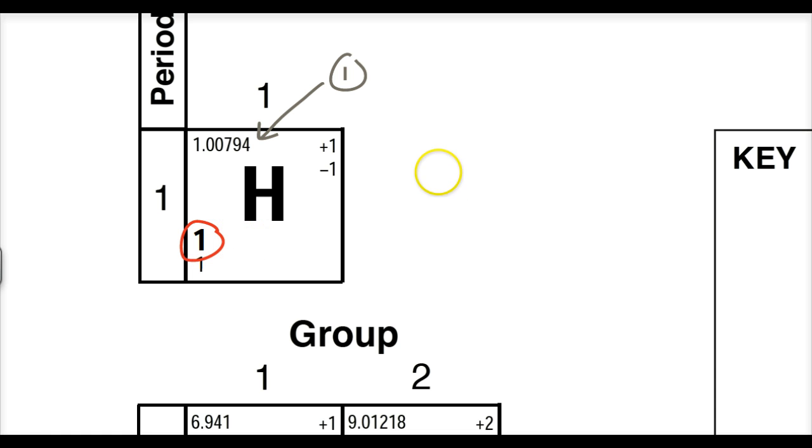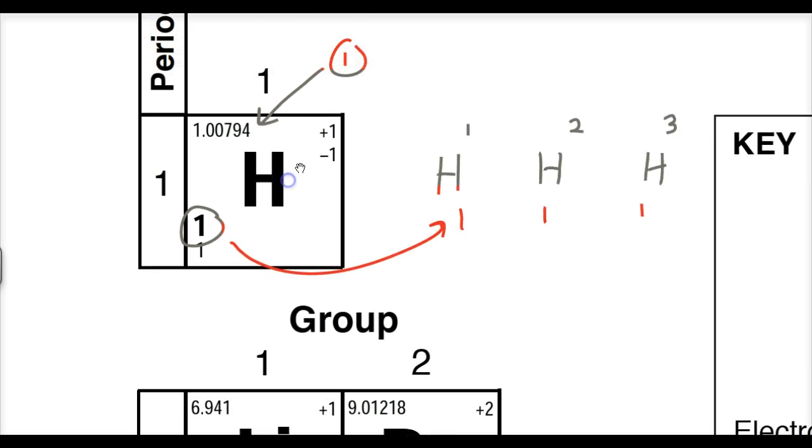Now, if you notice in the example I gave you hydrogen 1, hydrogen 2, and hydrogen 3. Those numbers I'm giving you are the different types of the same isotope, of the same element. Now, what they're leaving out is this number 1. And the reason they're leaving it out is because you don't have to have it. By having the element H here, party people, it is implied you have 1 proton.